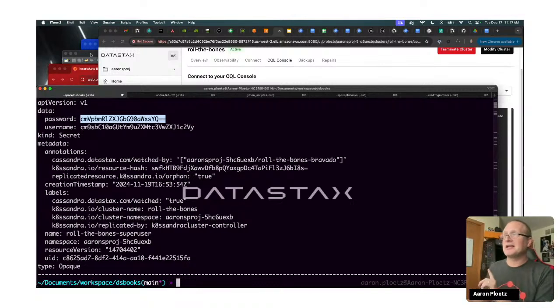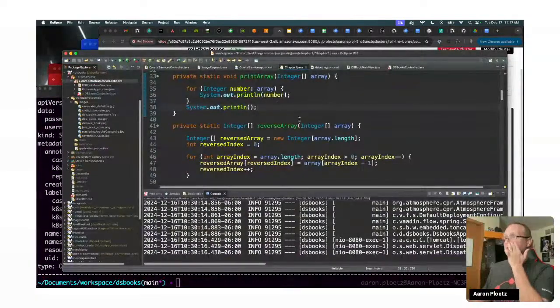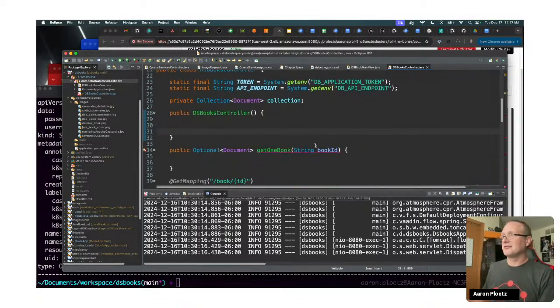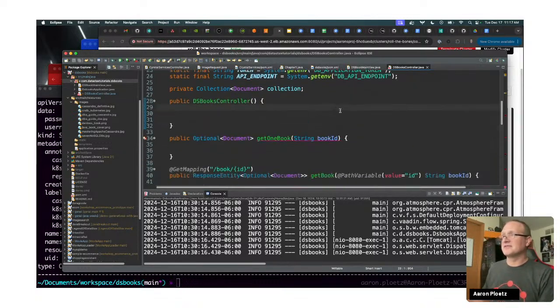Okay, now let's switch gears a little bit here. If I go back to Eclipse, yes, I know I'm one of the few remaining devs on Earth who have not converted over to VS Code, but I've been using Eclipse for 15 years, and I'm not interested in changing. So let's go ahead now, and we're going to build this out.